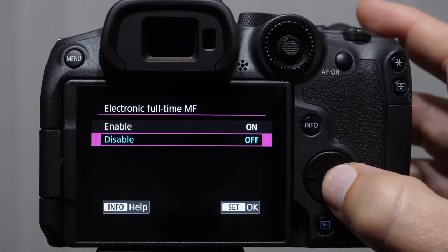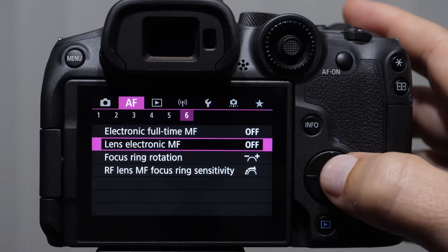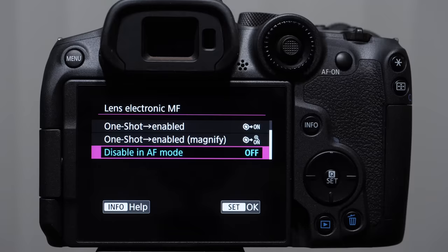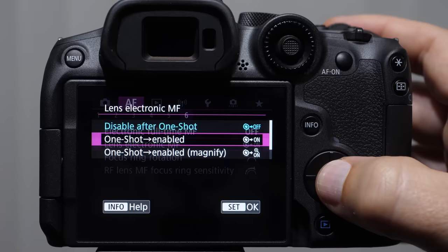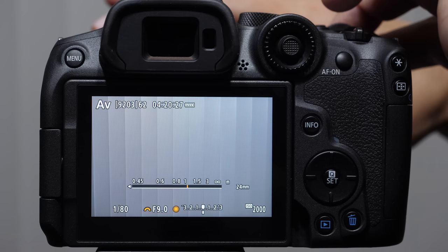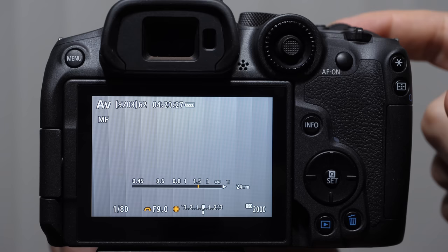If it's turned off, disable, it's going to follow these rules, which is the lens electronic manual focus. Now, the way this works is that essentially it's allowing us to manually focus after we have used one shot, if this is turned on. So if it's on disable after one shot, you're not going to see it. But one shot enabled. So the way this works is we get a focus lock. And as we hold the shutter button halfway down and rotate our focusing ring, we can manually focus in or out. So it's sort of like a hybrid focus where we go autofocus. You have to hold it halfway down, keep it engaged, and then rotate your manual focus ring. This feature should be working with most of the RF lenses.